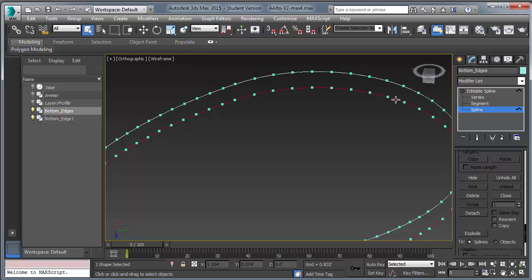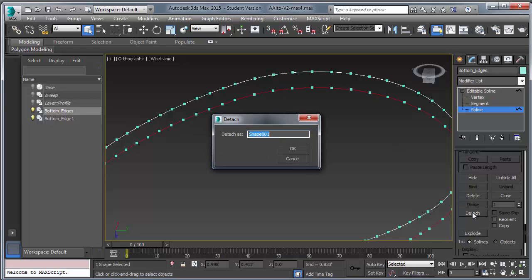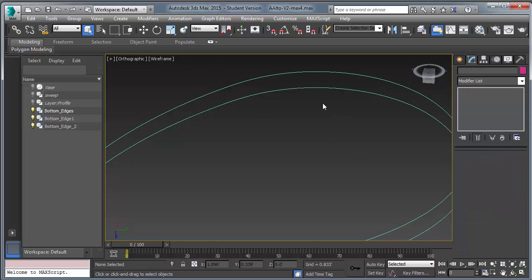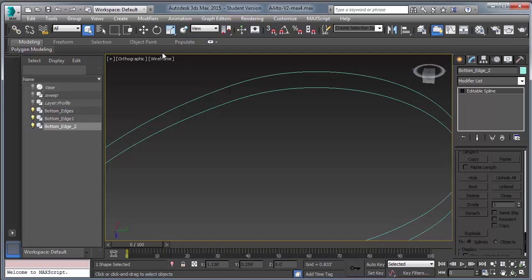Spline, select the spline, now hit detach, give it a distinctive name. Edge 2. Go back to the top level, deselect it, and now you can see there are 2 curves there for us.